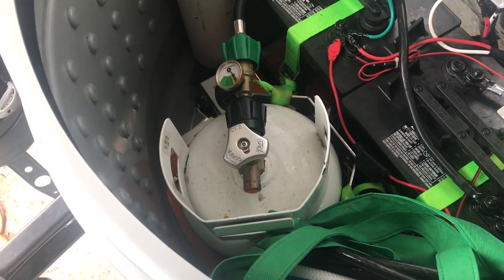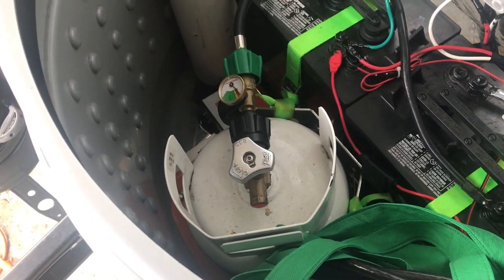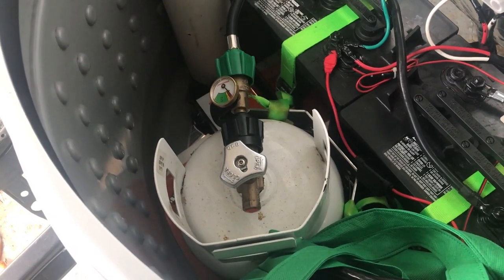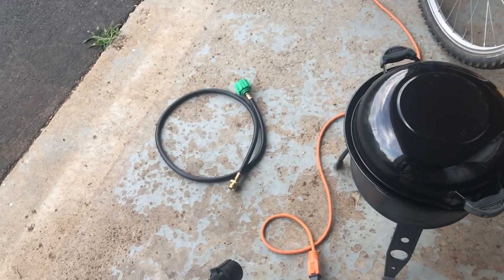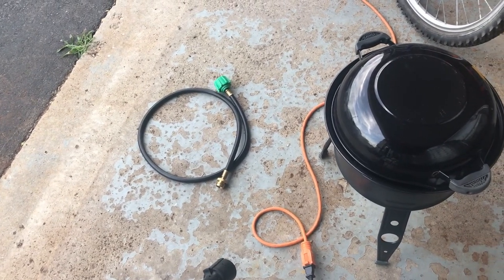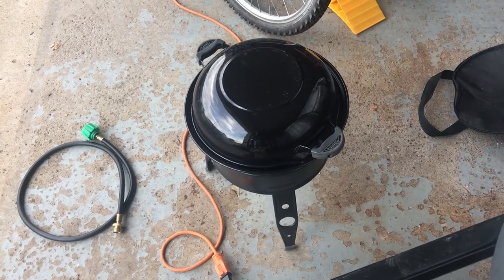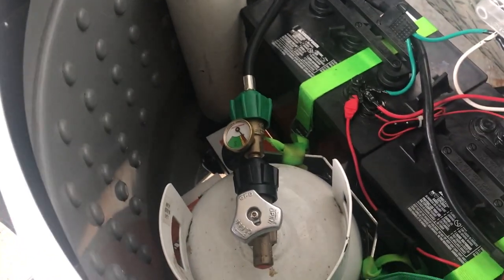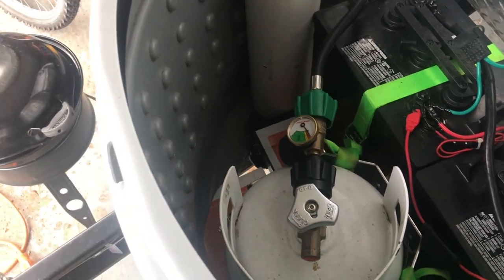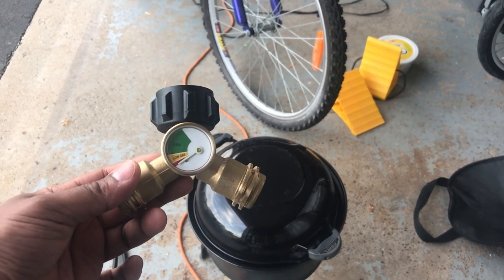Back in March we downgraded the propane tank in our cab to a five-pound propane tank — it's been working well, but the only problem is that we used to use this tank with our camping stove via the adapter hose. So if you want to use the stove now, we either have to downgrade back using one-pound propane tanks or unscrew the tank and connect the adapter hose. I did some research online and found a splitter, so I'm going to install it and show how it works.